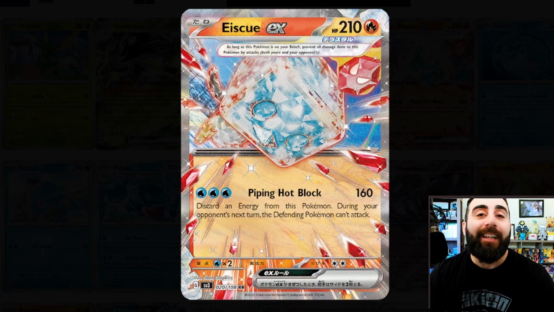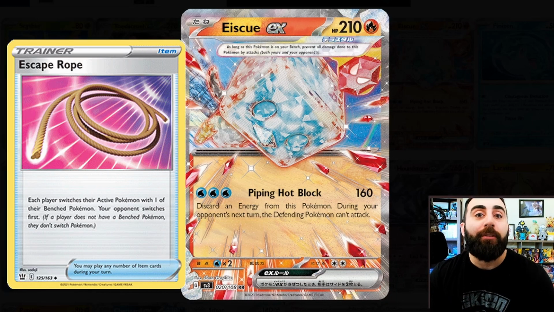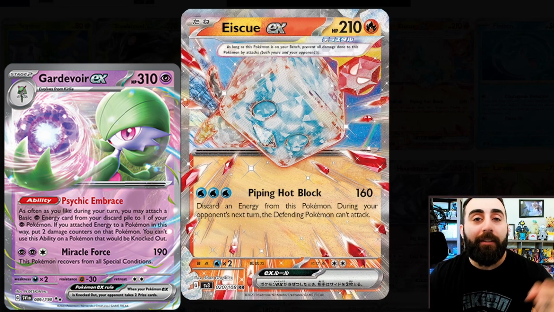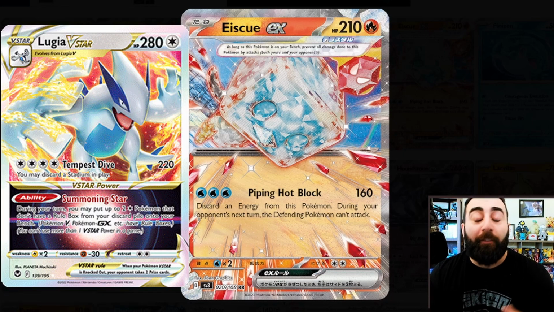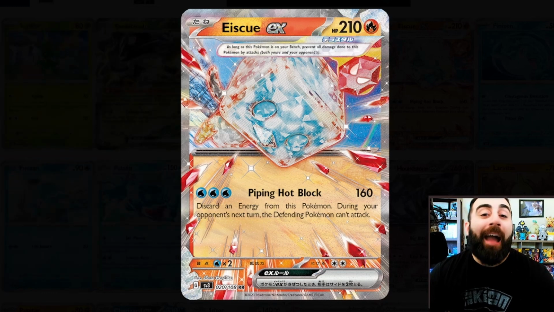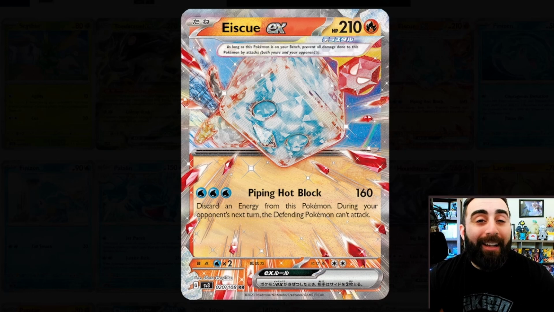However, a lot of decks, Lost Zone has a lot of switch outs. Things like Gardevoir can very easily accelerate some energies and retreat to something else. Things like Lugia can very easily accelerate energies and retreat to something else. I don't know how useful it's going to be right now. It's a cool concept. But 3 water energies is kind of a lot to do 160, and then the defending Pokemon can't attack. And you have to discard one of the energies, by the way.